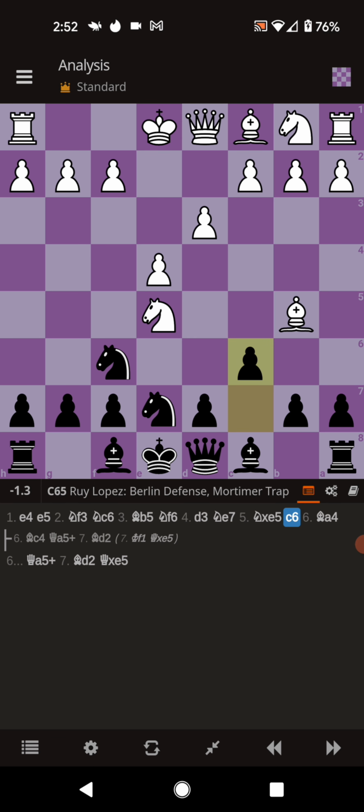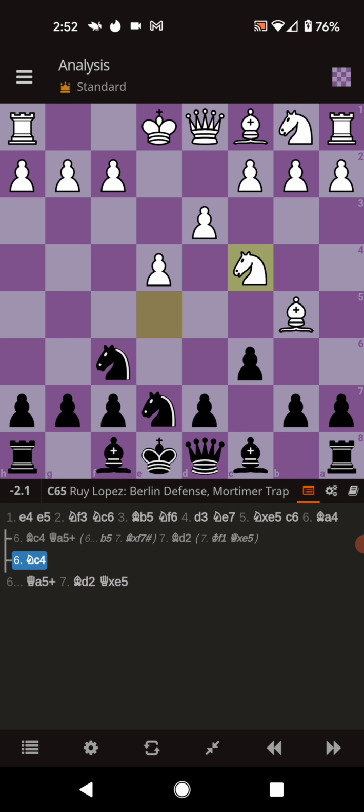If they go to c4, do not under any circumstance try pushing the b pawn to b5. Bishop's going to come into f7 with checkmate. Now, if white has some tricks up their sleeve themselves, they can try bringing the knight to c4. And if you don't know what you're doing and you just capture the bishop, knight's going to come into d6, checkmate.